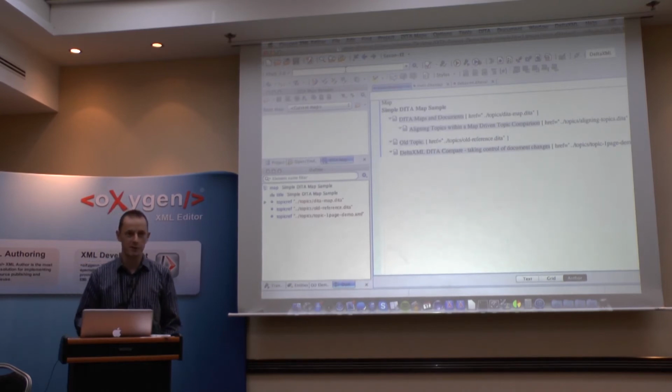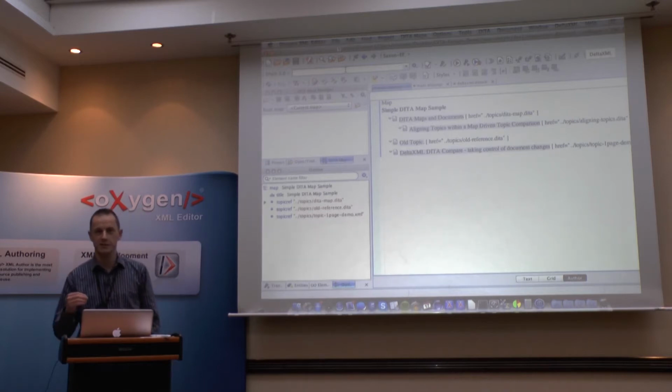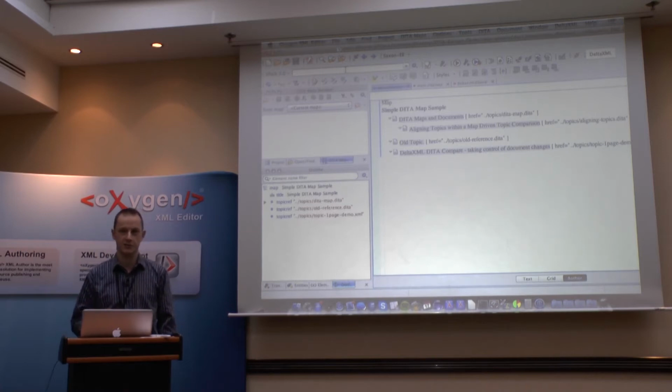Just to explain very briefly what we do, as George has already said, we are concerned with XML differencing. Rather than just taking two XML documents and showing the differences, we try and produce a result which is then further processable. So we will actually embed the differences within the input document so that you can then do something with that. In terms of DITA comparison, what that means is that we will then take our internal difference result and we will turn that back into a DITA file, marking out where changes have occurred using DITA attributes, in particular the status attribute and the rev attribute. But we can come on to that in a bit.